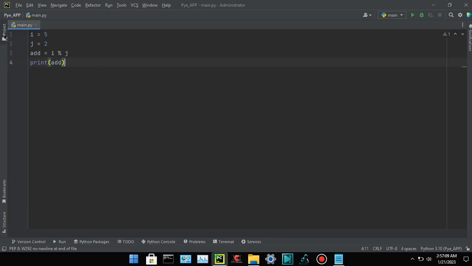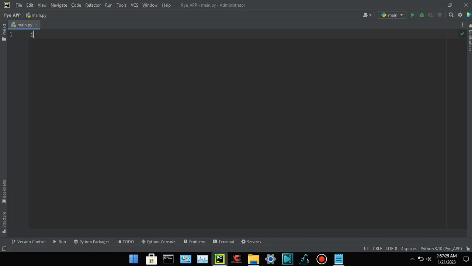And so let's look at the sequence of how Python performs its arithmetic operations. Python uses MDAS, which is multiplication, division, addition, and subtraction, to run its sequence of arithmetic operations.